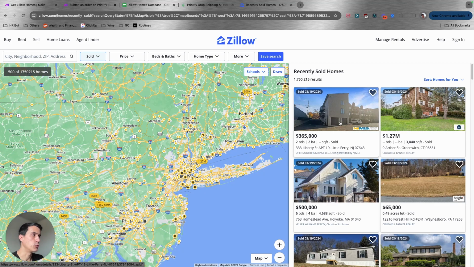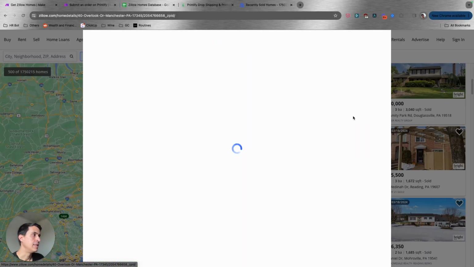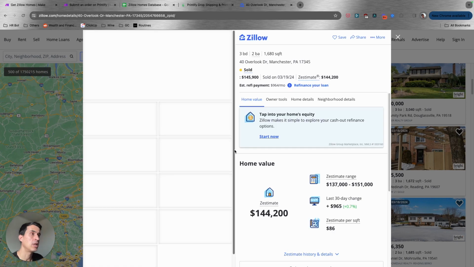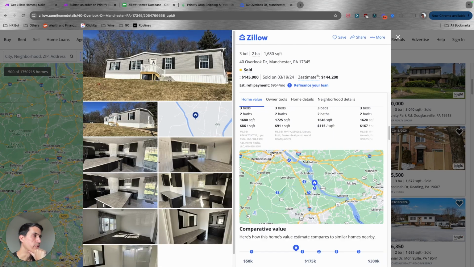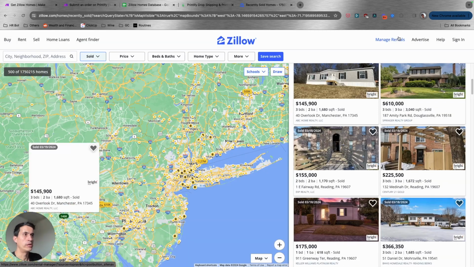Of course, we created a script that logs in every day to Zillow. The script scrapes that information, the list of homes, and not only that, the details of the homes, because this client just wants to work with homes built in a specific year range. For example, here the year built is 2023, so I can also scrape this information to add to the database, and then later I can filter by the year that I want for this automation. So step one is to scrape that data.